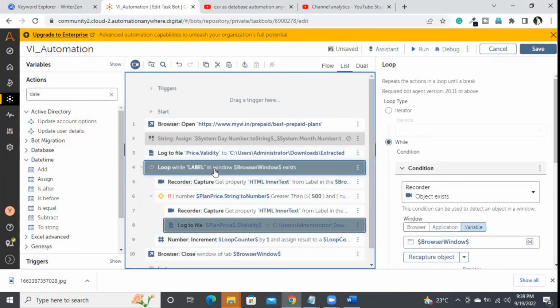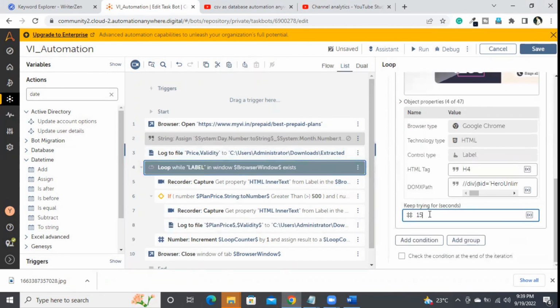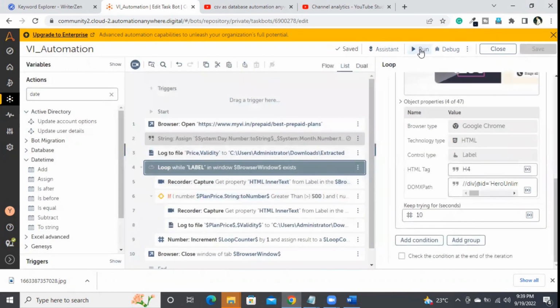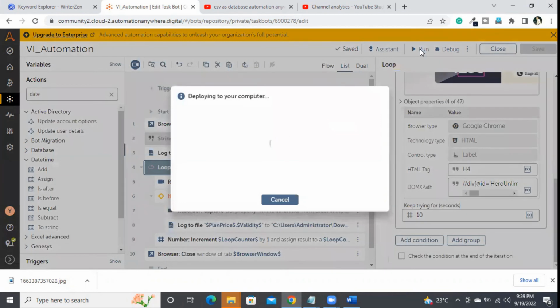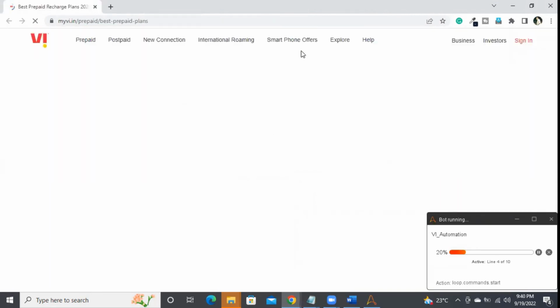And here it is waiting a lot of time, right? So what is the waiting period here? 15 seconds. Okay, let me reduce it to just 10 seconds. Let me run and demonstrate this one more time. This time we fixed the naming issue inside the log2 file as well as the close browser command issue.